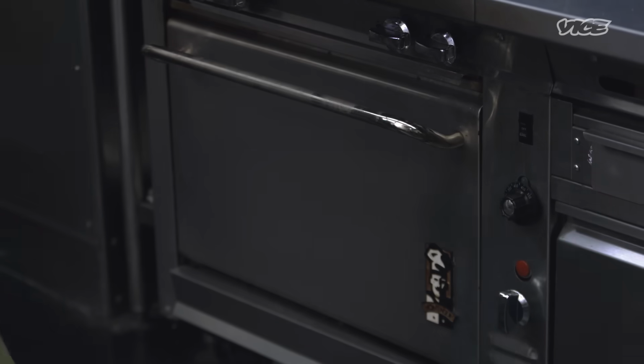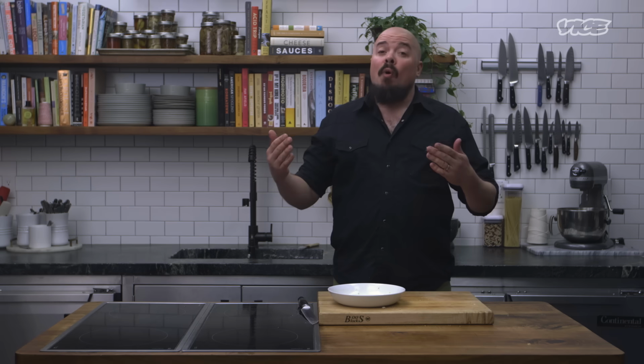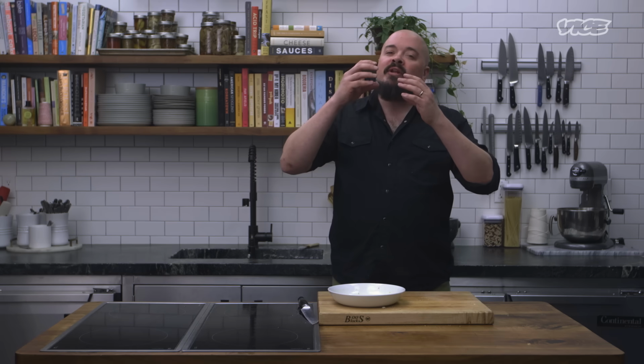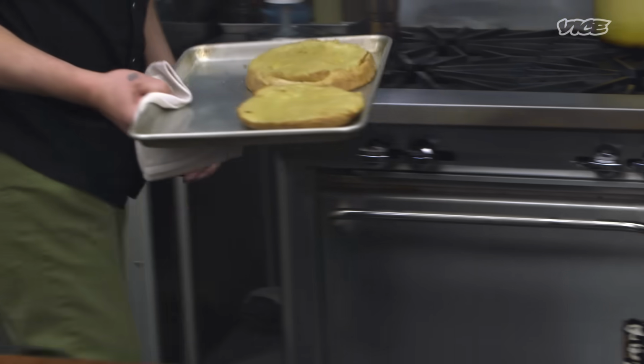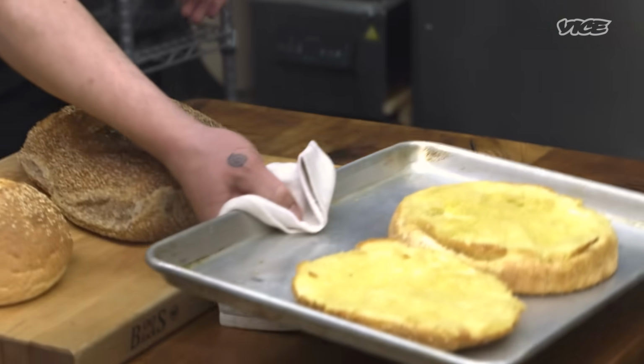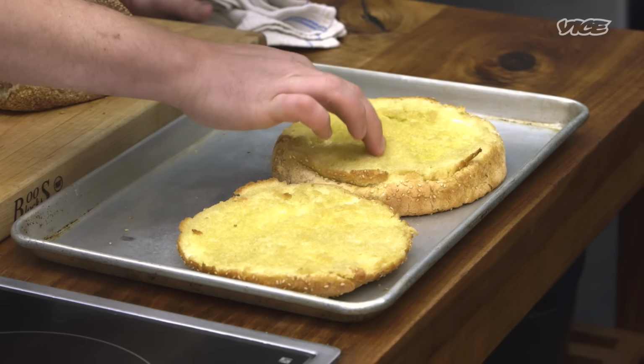Toasty time. I don't want a super hard toast. I just want the edges to be a little bit brown because we're gonna go back into it. So I still want that bread to be soft on the inside and crispy, crunchy on the outside since we're toasting again later with everything else on it. All right, let's get that bread out. As you can tell, or maybe you can't tell, slightly crispy, but still nice and soft.